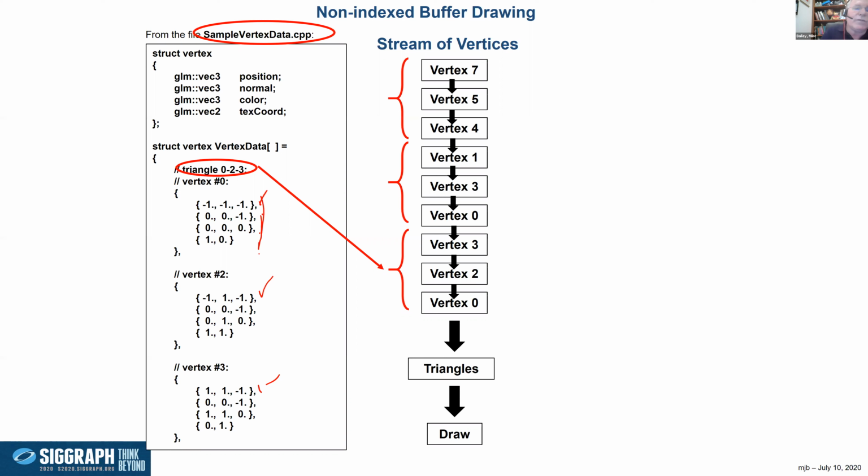Those 4 lines for vertex 0 are going to get listed again. And again, you can see that if you go look at that sample vertex data file. And so really, this is the drawing process that Vulkan follows, like vertex buffers in OpenGL: we're going to have the vertices all lined up in GPU memory, and we're just going to pump them on out.